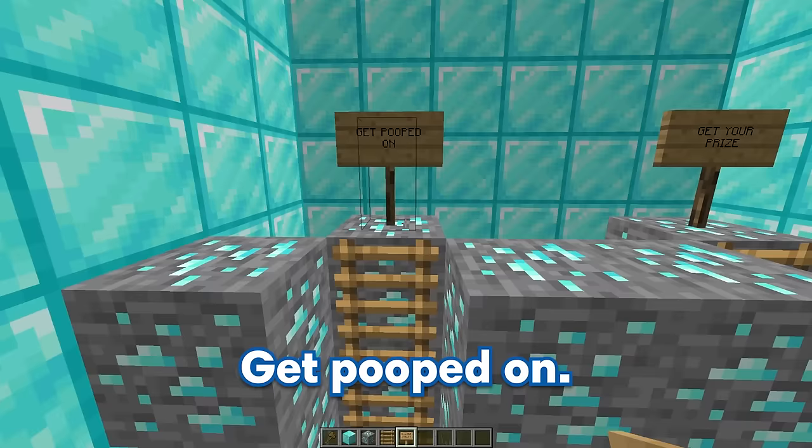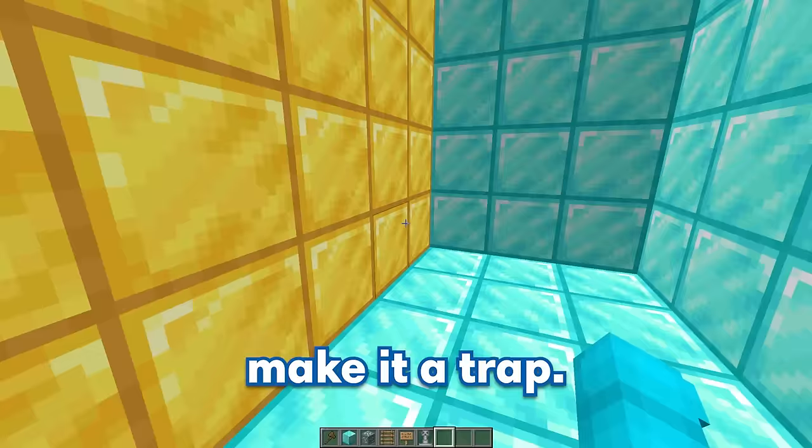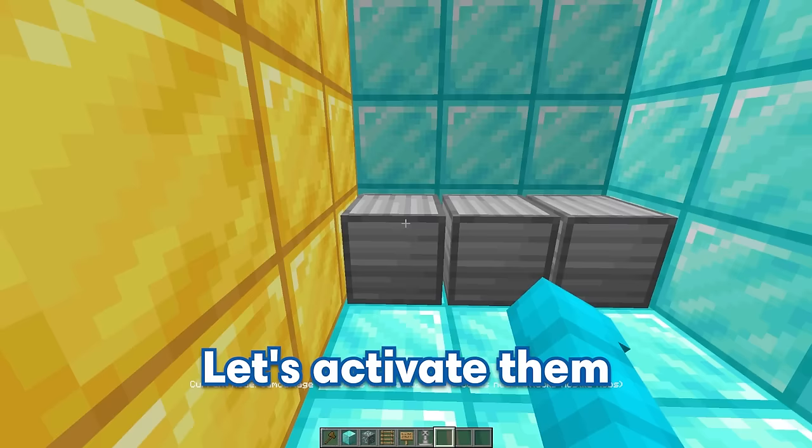GE obviously is not gonna want to get pooped on, so most likely he's gonna go down this one, which is exactly why we're gonna make it a trap. In this room, we're just gonna place down three super high power sentry turrets. Let's activate them all just like this.